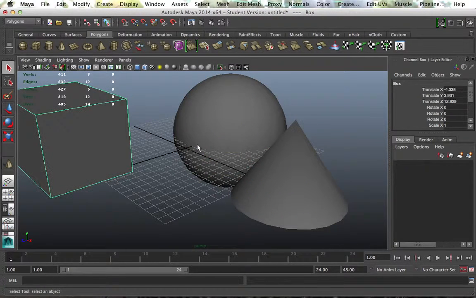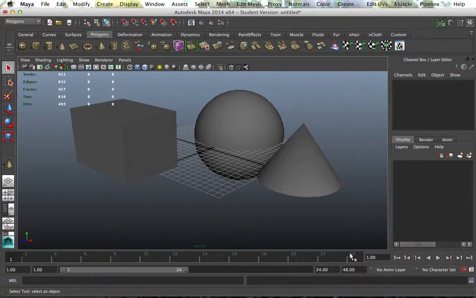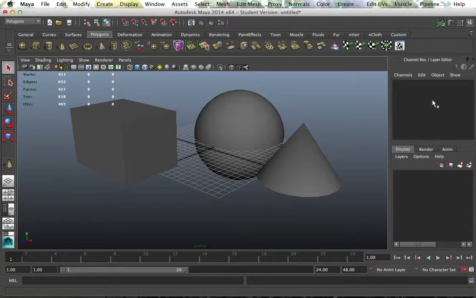Okay, so now we'll see how we can associate these objects with layers. On the right hand side here where we have the channel box, just below we have the layers editor. At the moment it's empty because we have no layers. Everything is just, if you like, in a default space. So layers is very much like creating folders to put files in. In some ways it's similar to Photoshop, although in Maya it is more an organizational feature.